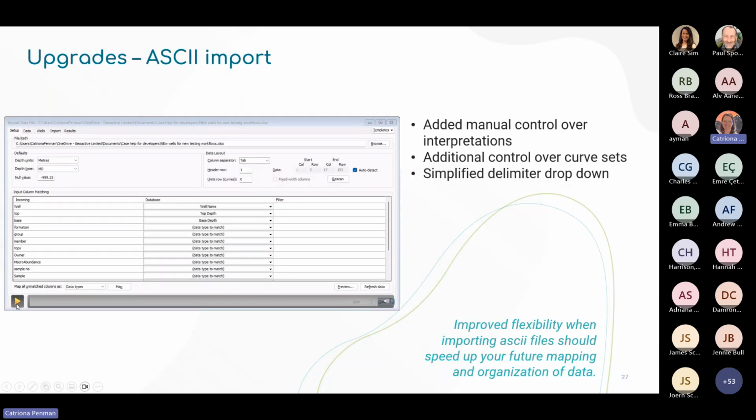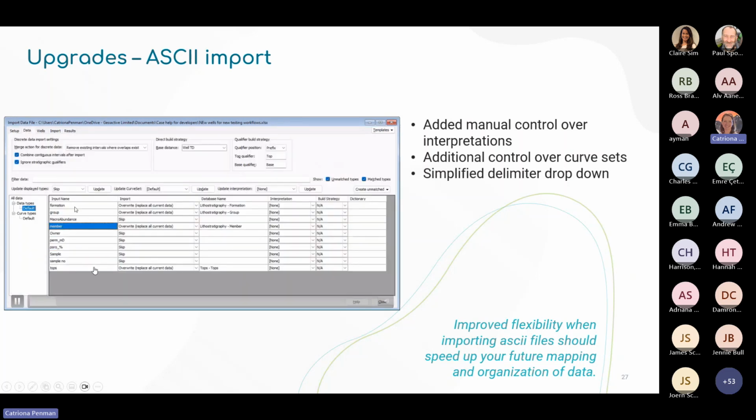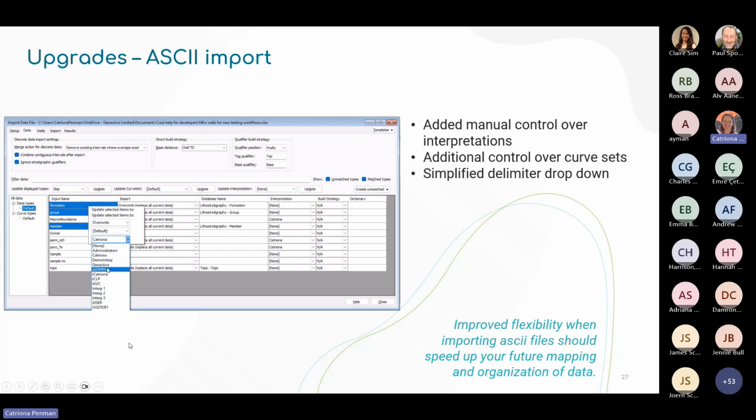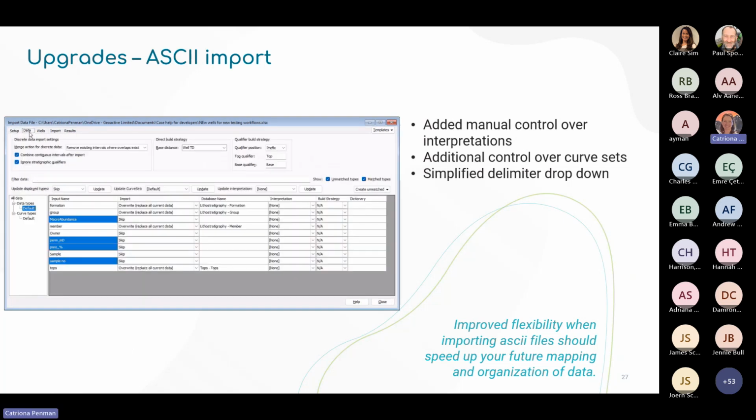This again, the ASCII imports, like I say, we added in more flexibility for the control click, and then applying the updates, you know, the import types or the curve sets or the interpretation sets. You can do that on a right click here for individual zones, rather than having to filter them all out, especially for the curves, right? It's not as simple to start typing and have one result or multiple results for one set of curves.